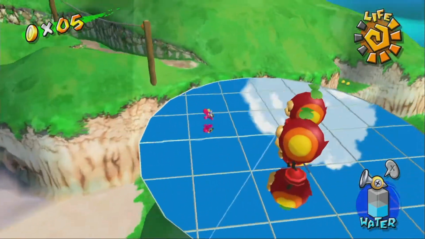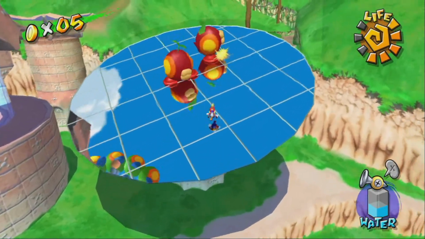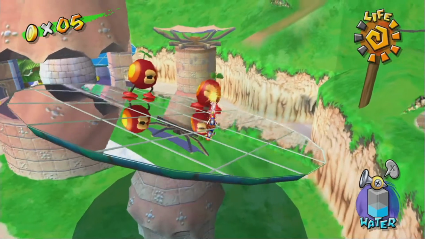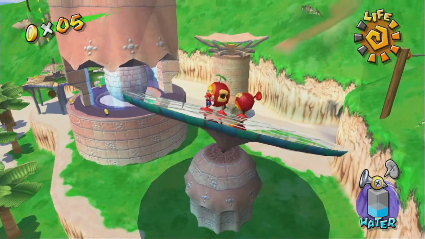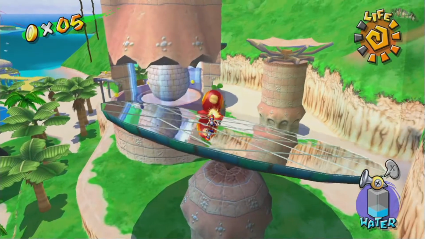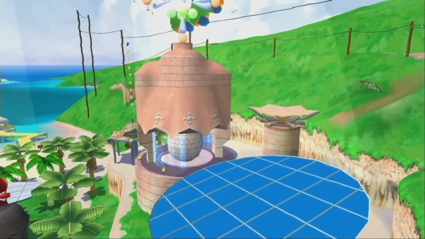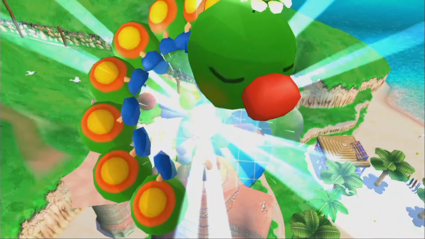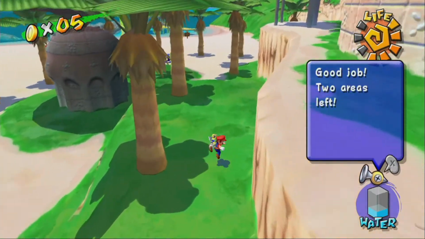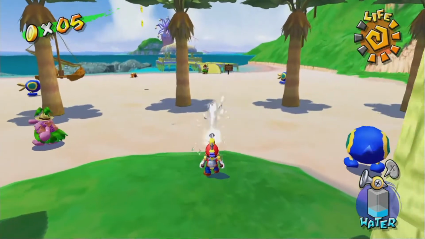Okay, got rid of one, now we need to get rid of the others. You have to clear out all of these platforms in order to finally finish the sign, so obviously it takes really long. Alright, we got rid of that. Because we lost so much water, I think we're gonna have to go back and refill it in a second.